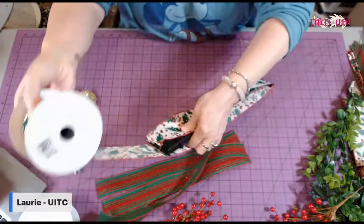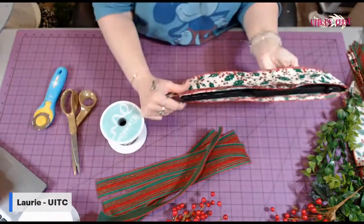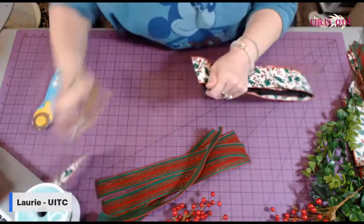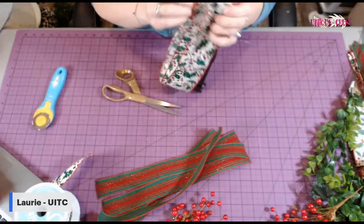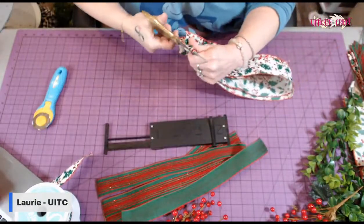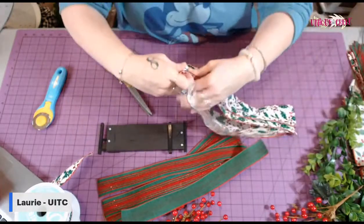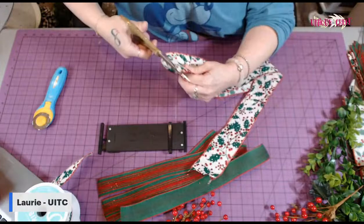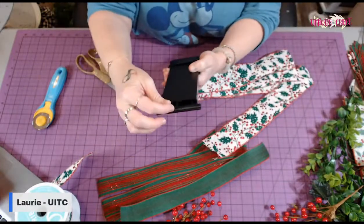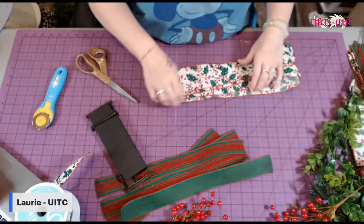So we got 1, 2, 3, 4, 5. Now there is a slit at the top that you can slide your scissors through. I just kind of slide it off, bring the measure buddy down, slide the ribbon off, and then just cut the ends. This really works well if you're cutting yarn and stuff like that, that you don't really want to slide off, because it'll go all over the place.